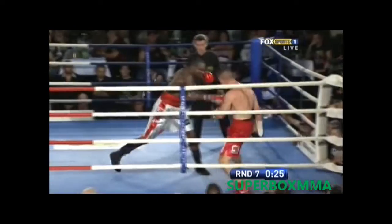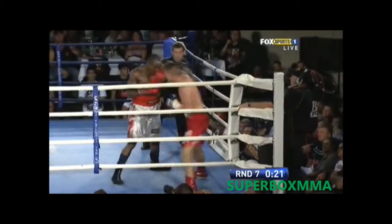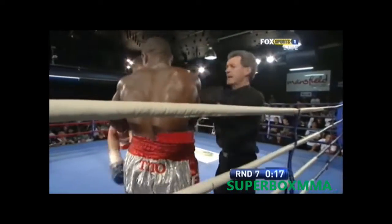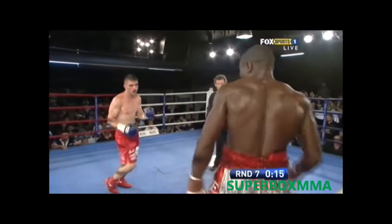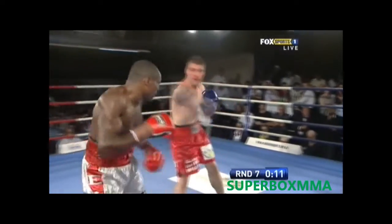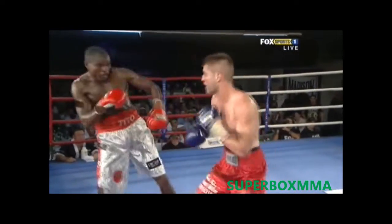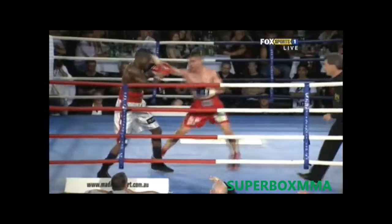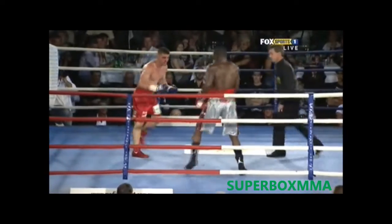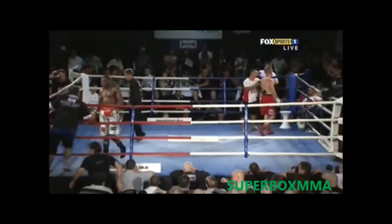Yeah, most certainly. And here he comes. Tito with just under 30 seconds left in round number 7. Tries to trap the challenger in the corner and go to work. See him looking at his corner there for a few instructions between that hold. Final 10 seconds of the round, and Shaick trying to get back in good with the judges, throwing better punches, throwing more punches. Steve Marshall almost took one.